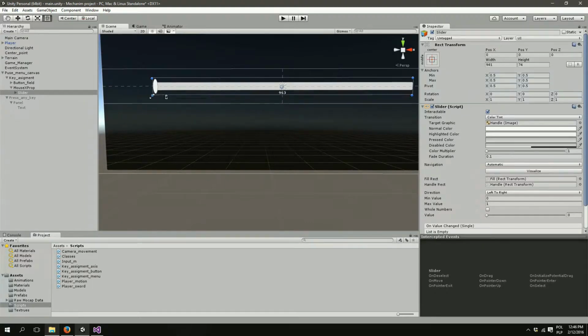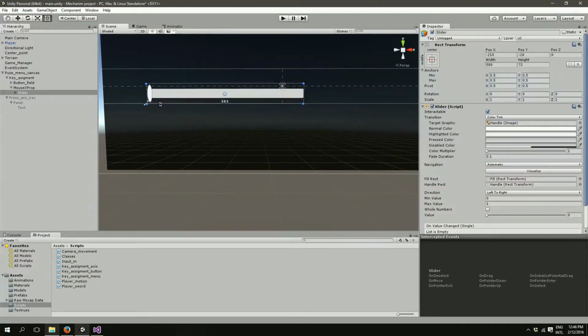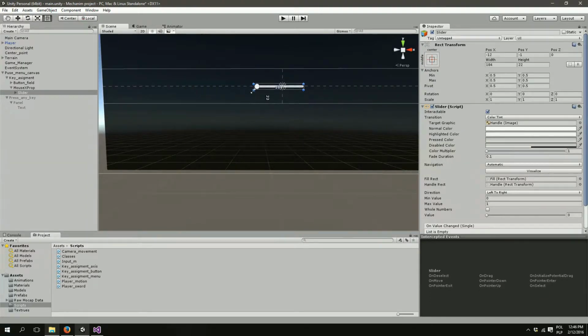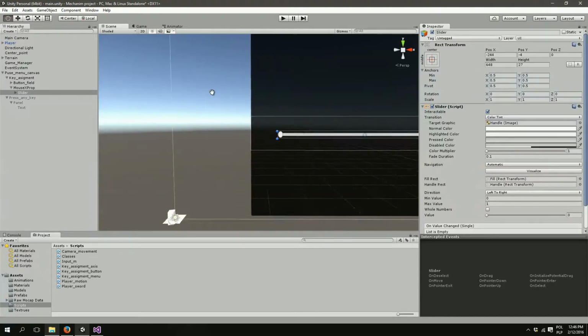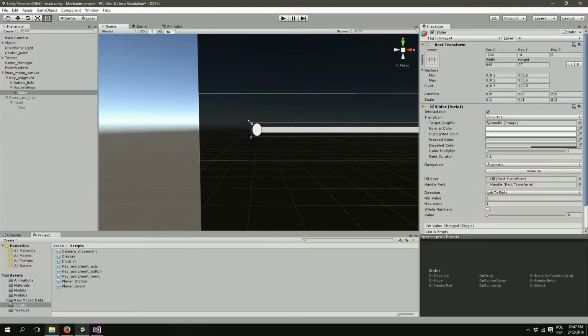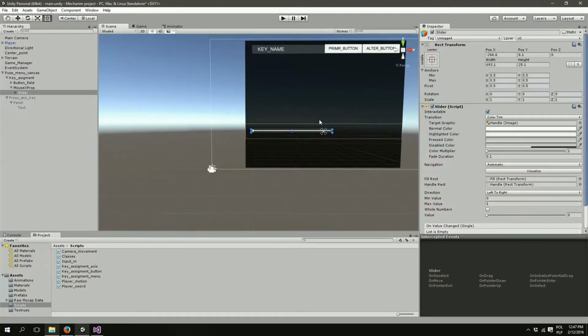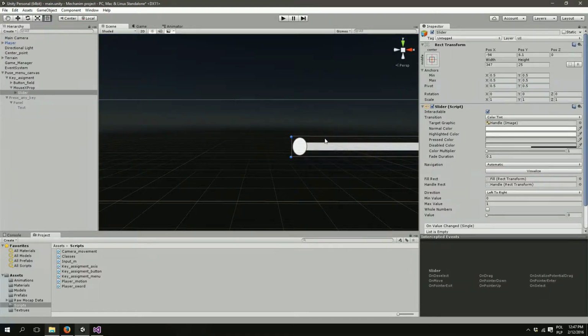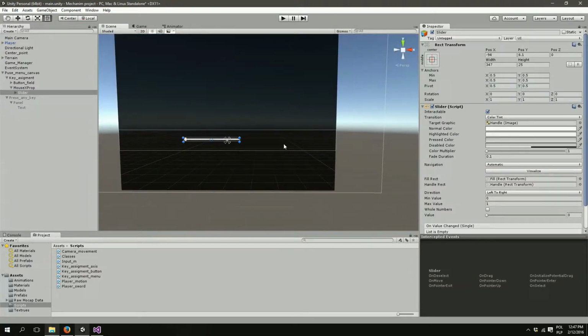Control Alt, no, it's not Alt, it should be Shift Alt, not really. So you might notice that this handle is pretty weird.